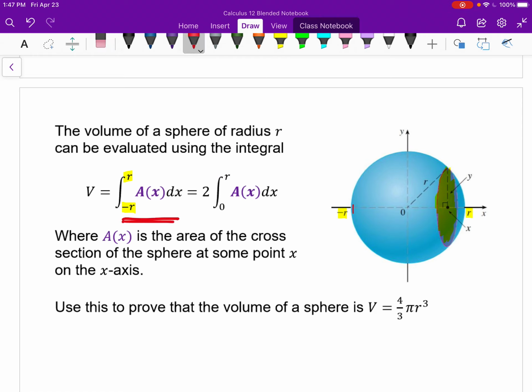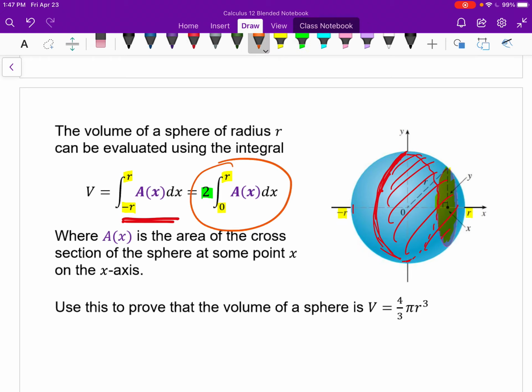However, spheres are definitely symmetrical, so it would be a little easier to imagine just half of this sphere, starting at 0, and find just the volume of this region, which is from 0 to r instead of minus r to r, and then just double it. And that's just a bit more pleasant. Zero is a lovely number, and it's pretty easy to work with. So I'm going to think about this, again taking into account the symmetry of things. OK, with that said, let me go back to my diagram here.